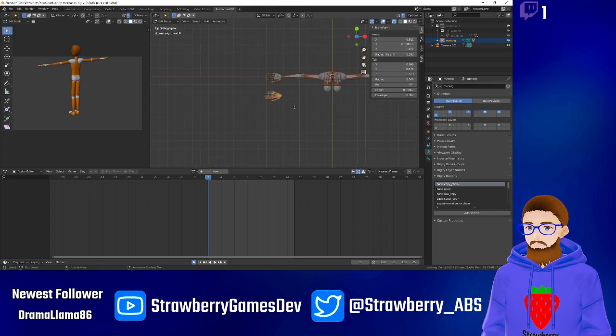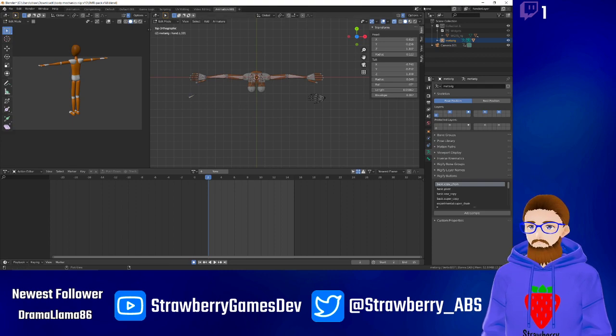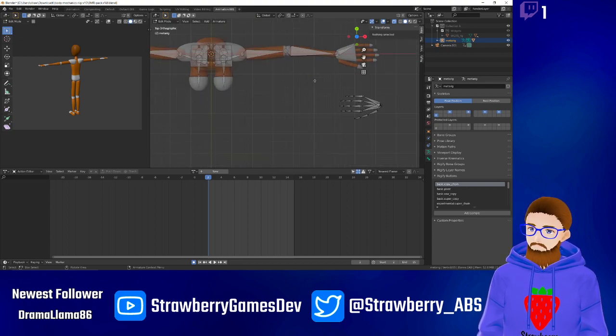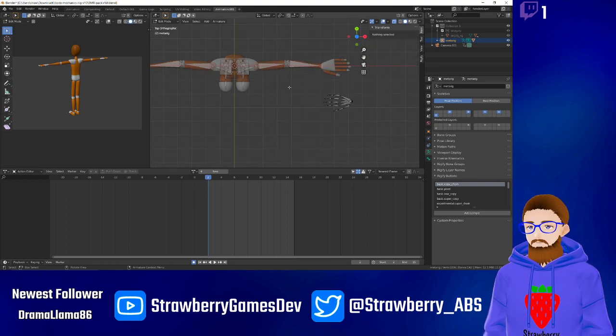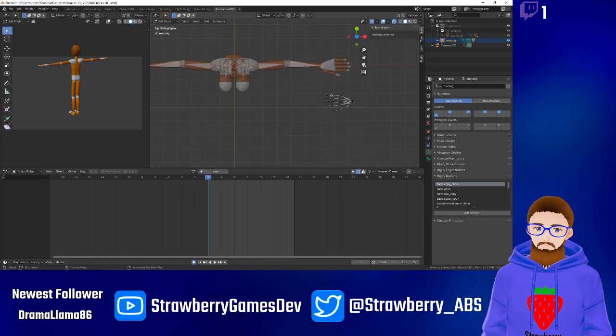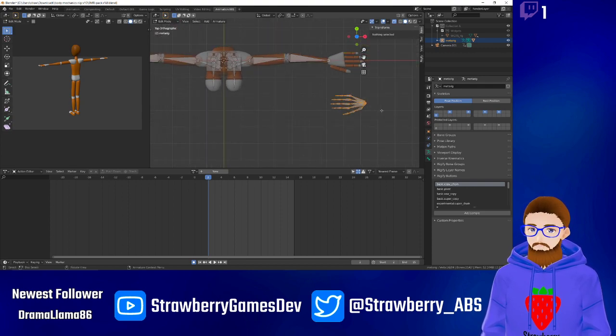Okay, we're going to take this and drag it over here. Real quick, we're going to stop mirroring because this thing's here. Also going to delete this bone because we already have that bone in here. And we're going to select all these again, and we need to flip this. That's not right.